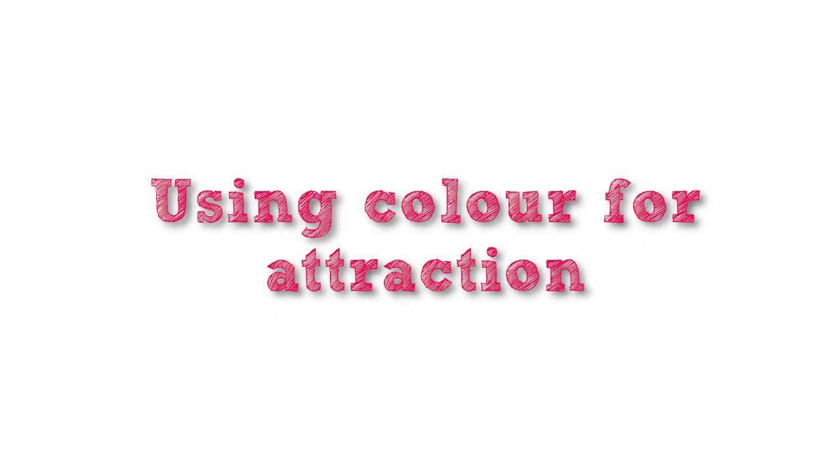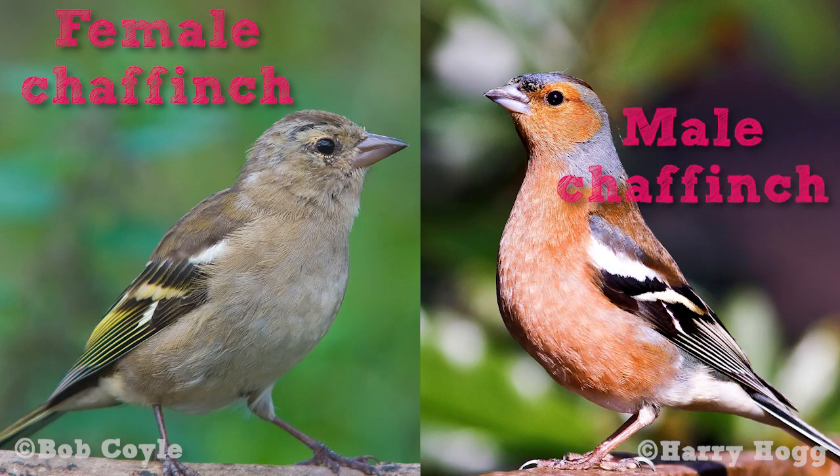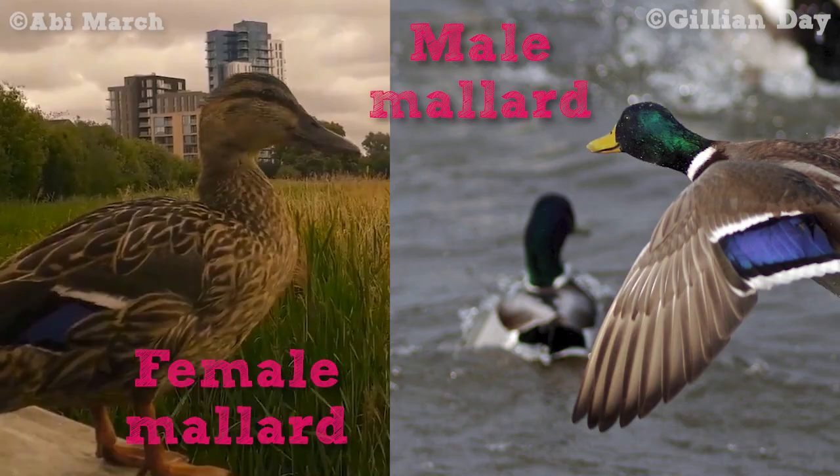Using colour for attraction. Birds are a well-known example of being colourful to get a mate. It is usually the male who is much more colourful to try and attract the attention of a female. A well-known bird example is the peacock, but if you look around in your garden, balcony, or out on your daily walk, you may be able to spot many native birds where the male and female have quite different colourings. Females have much duller colours, as they often spend more time back in the nest and need to blend into the surrounding trees for safety.